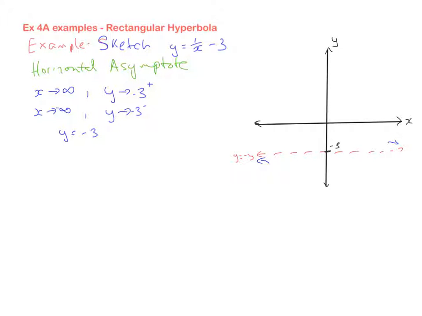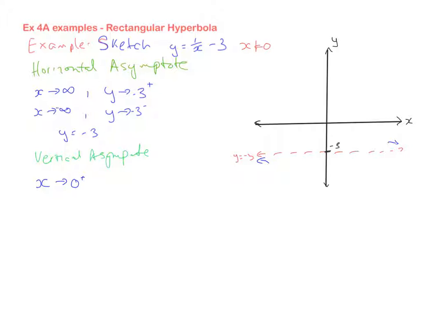Now I need my vertical asymptote, and just got my green. So my vertical asymptote. Now this time my x is going to approach. Now what's my x going to approach? It can't equal 0, so I forgot to write that down up here. So we know that x cannot equal 0. Okay, so it's going to approach 0 from above.